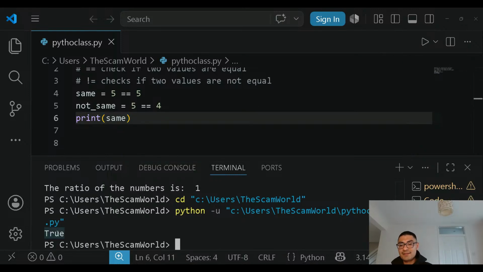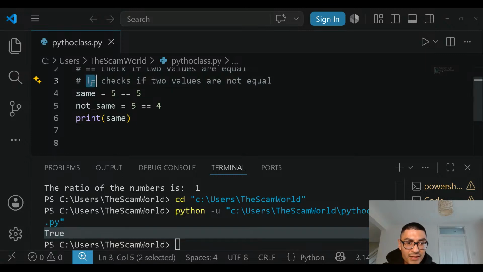What just happened, guys? There was no logical error, and what happened is that it was true. So same equals 5. That's why there's more of this stuff like equals, not equals, greater than, less than. There's more, but I only want to focus on those two today.